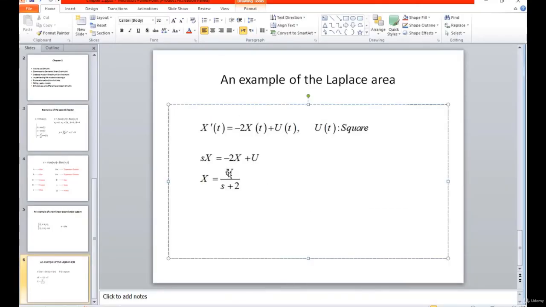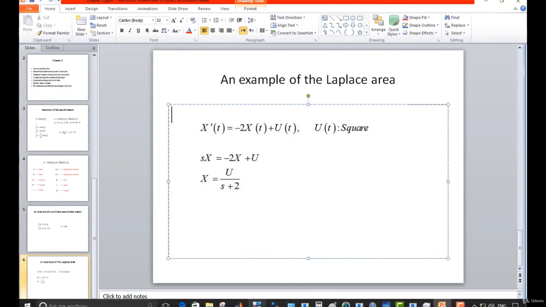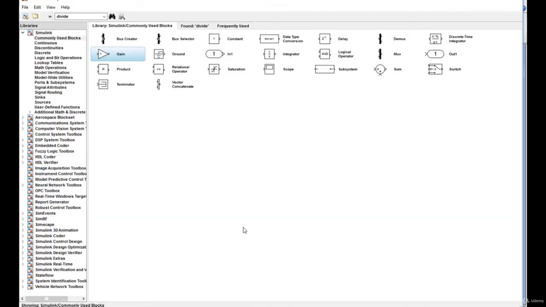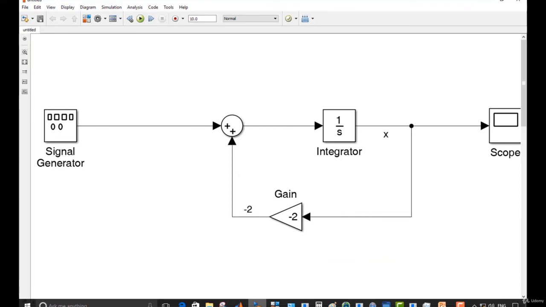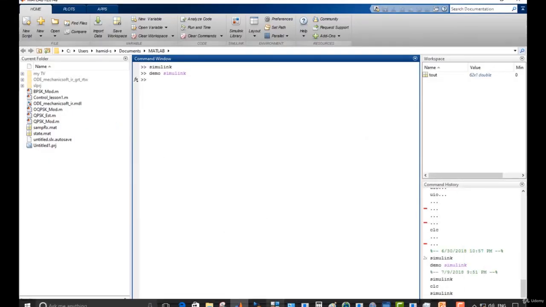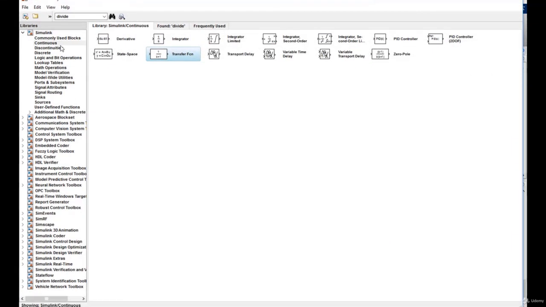Now we want to show it in the Laplace area too. In the Laplace area, X equals U divided by s plus 2. So in order to simulate this system in the Laplace area, it seems that it's not very difficult.